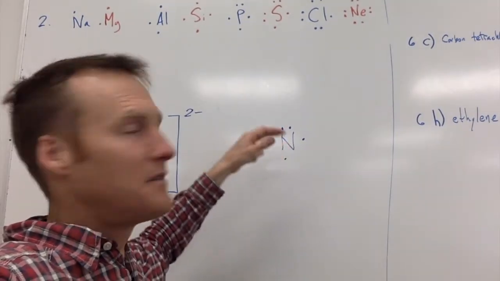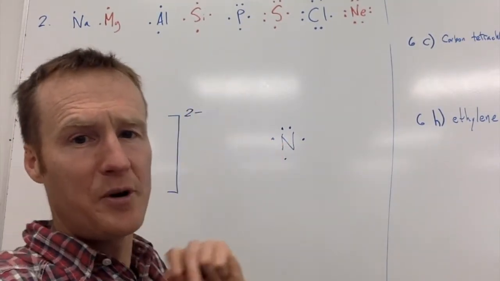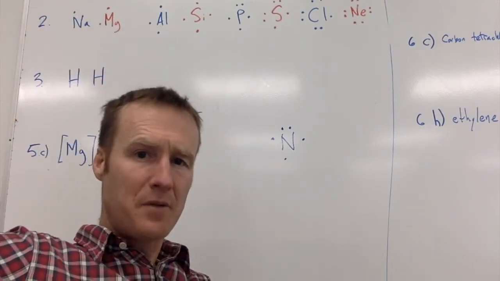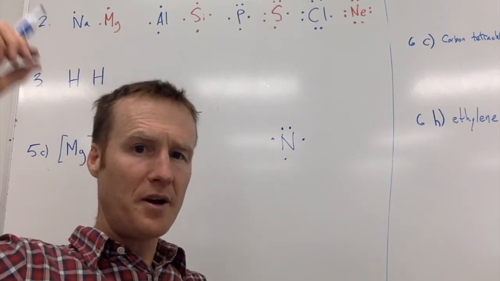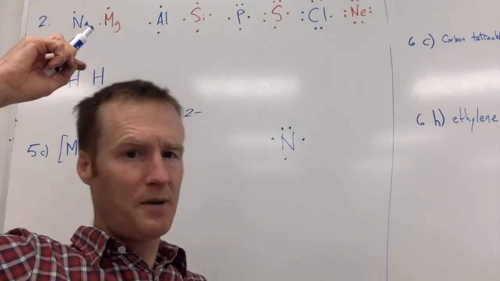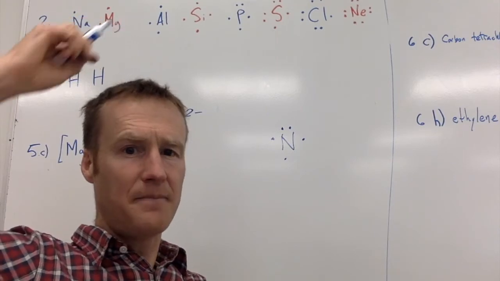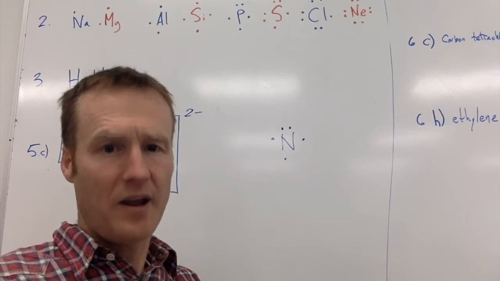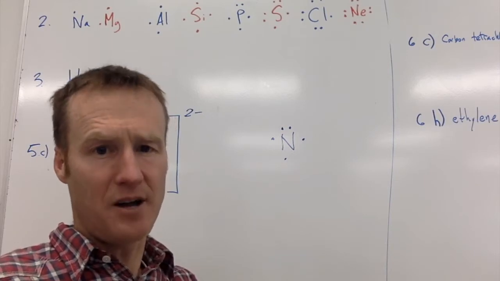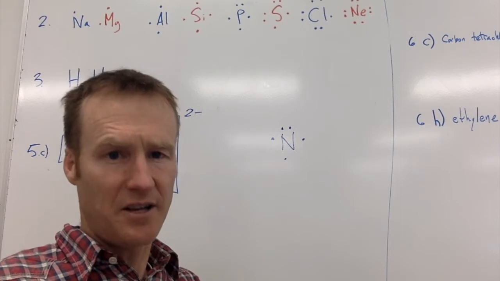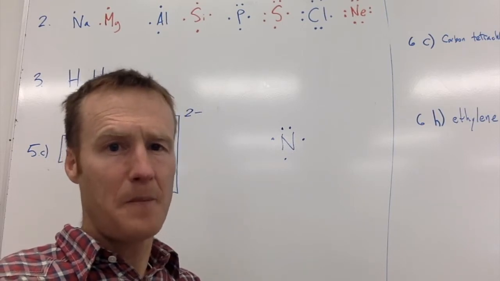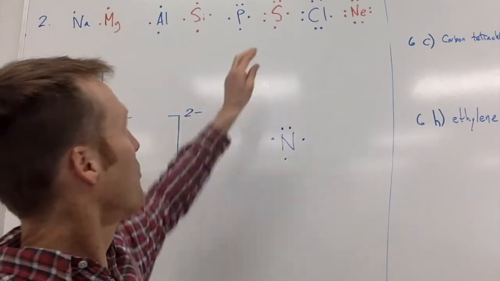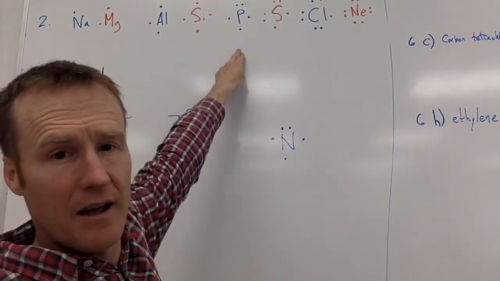So that's how to do it for nitrogen. How about the period 3 elements? Well, I wrote them out up here, alternating colors just for fun. Sodium's got 1 valence electron. I put 1 dot. Magnesium's got 2. I put 2 dots. Aluminum has 3. Notice that there's a connection here with ion charge. When aluminum undergoes a chemical reaction, it becomes an ion, loses 3 valence electrons, which gives it a charge of +3. Those are the ones that it loses. Silicon has 4 valence electrons, and they're arranged like that.